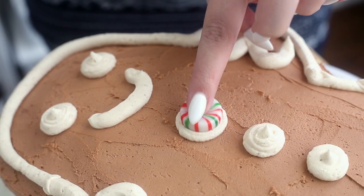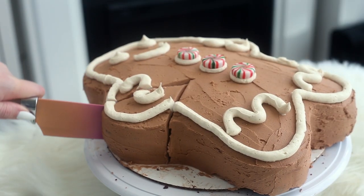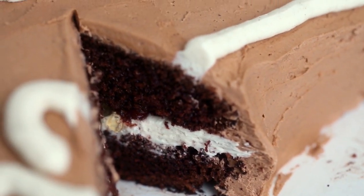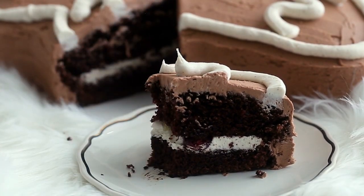Thank you all so much for watching. I hope that you like this recipe. Also, if you've been admiring my shirt in the intro, this is part of my new merch. It says Chardonnay and there is a horse and it is drinking some Chardonnay. I'll link it in the cards here and down below. There are also a ton of other designs and if you guys want anything else, let me know — I can design it for you because Teespring is super easy that way. If you want a different pun or like a panda bear drinking red wine, let me know what else can happen.